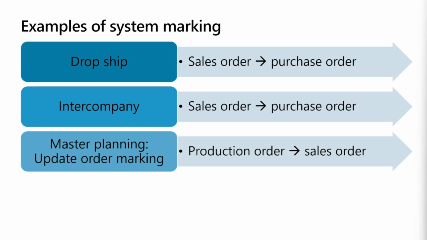The next example is when you use the option to update order marking when you run master planning. This process automatically updates the production orders against the sales orders that drove the demand and are pegged against the planned production order. If you don't use master planning, but you use the button to create a production order from a sales order on the sales order details page, the marking is also automatically created. This scenario makes a lot of sense in a make-to-order scenario or when your production is a just-in-time model. The accuracy of costing can give you better margins.